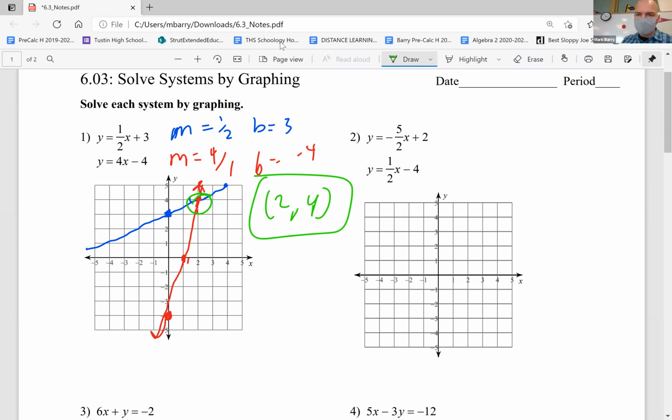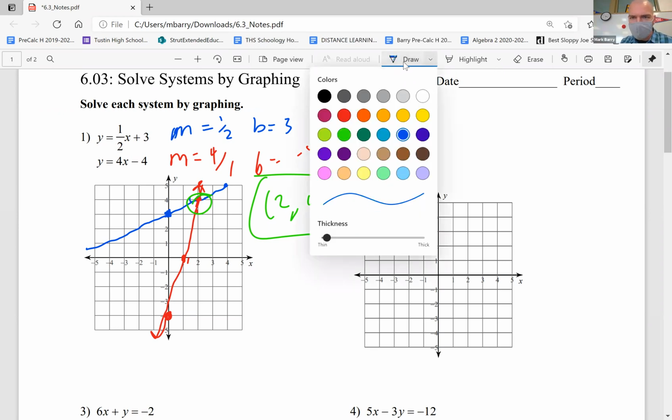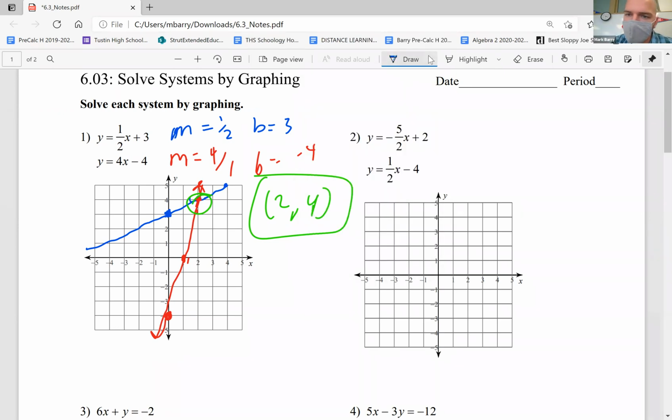All right, so let's try it again with another y equals mx plus b. On the next one, my m is -5 over 2, so I have my first negative slope today. I'm going to make sure that this is decreasing as I read it left to right. We have a b value of 2 here, so I'll draw my b at 2, with a y-intercept of 2. And I'm going to go down 5 over 2. My next point is right there. I don't really have any room for any other points, so I'll go ahead and draw my line.